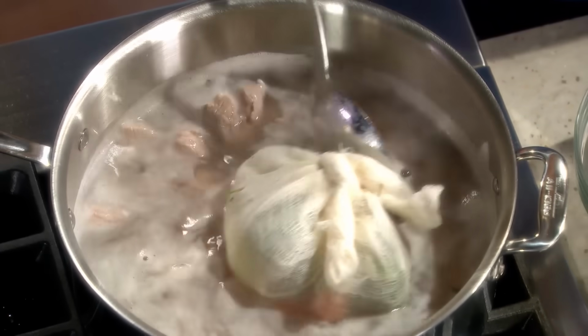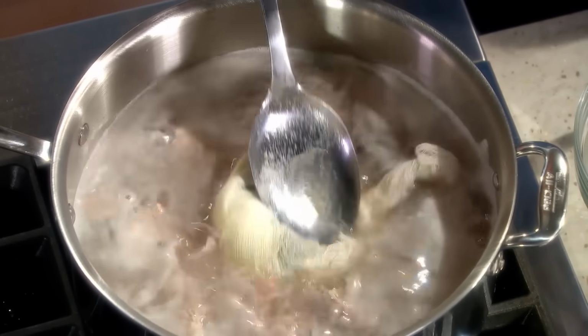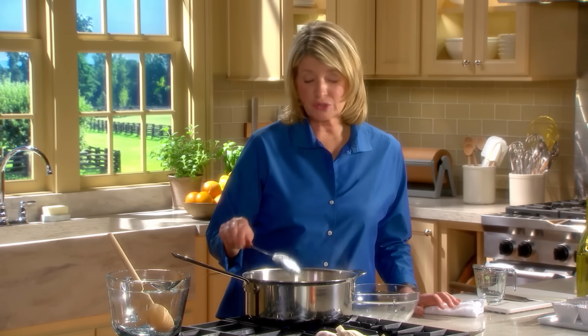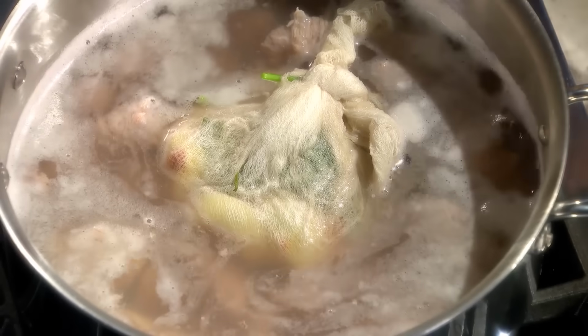With a spoon, make room in the center for your bouquet garni, and the aromatics will continue flavoring the meat for the entire hour in which it's going to cook uncovered gently at a simmer.